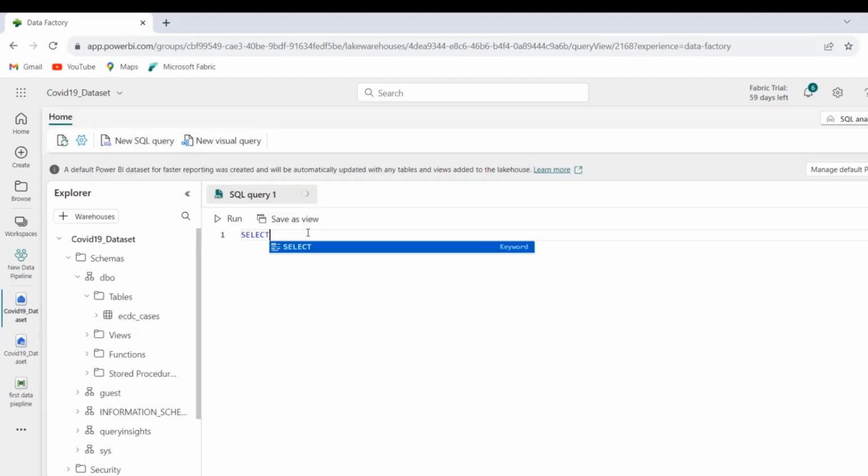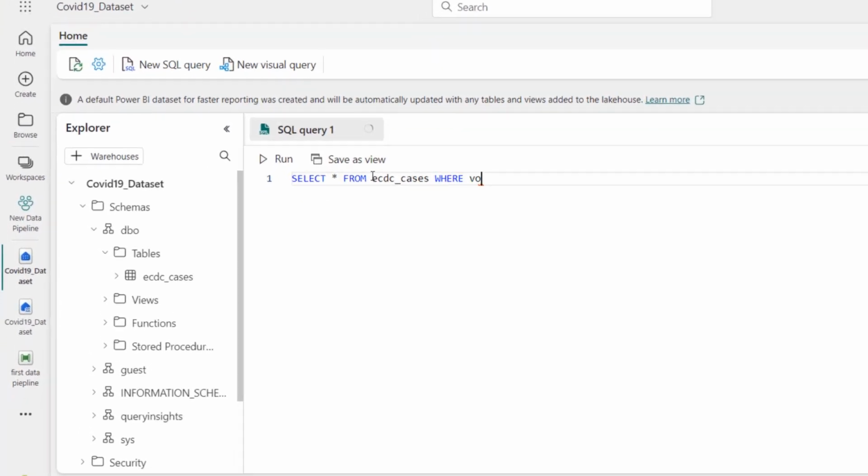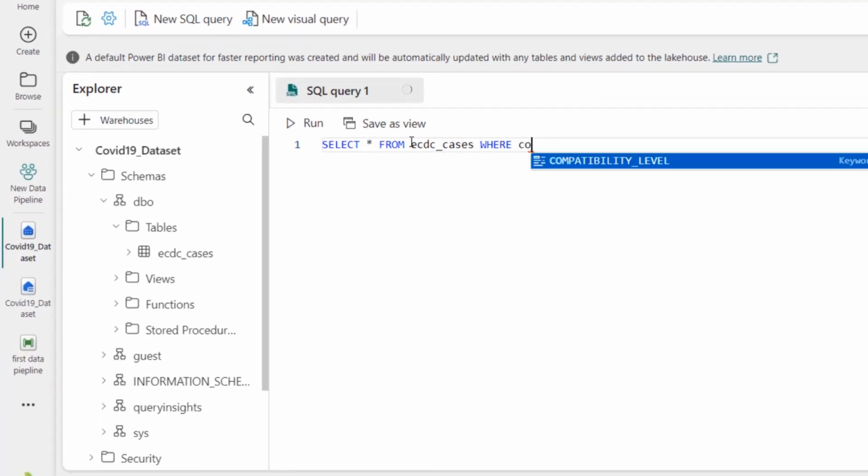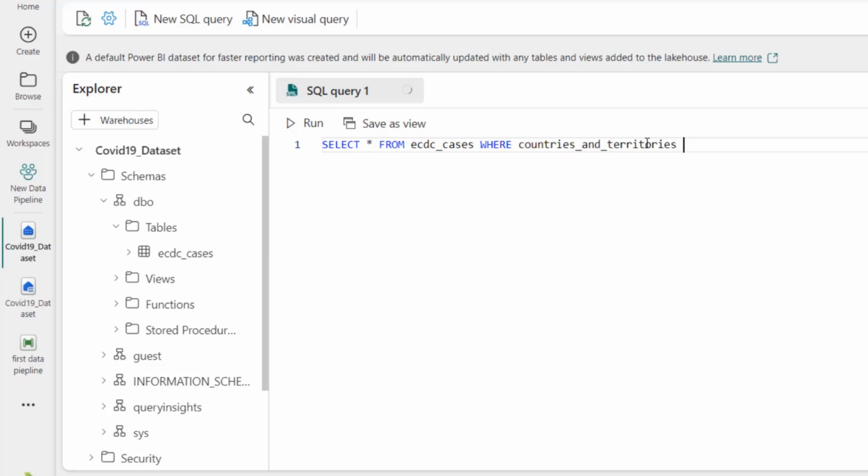So I'm going to write select star from ECDC underscore cases. I can say where country and territories equal to inside single quote Australia.